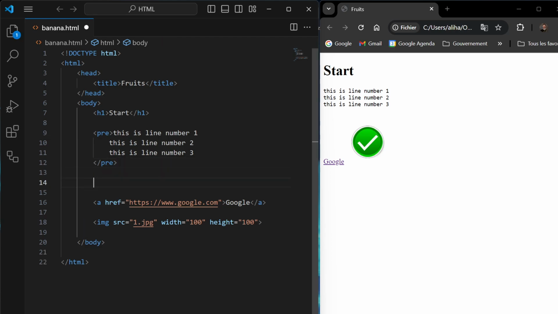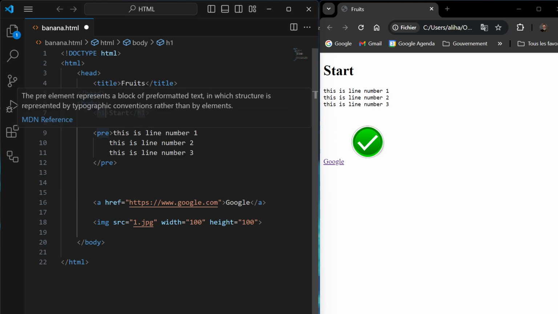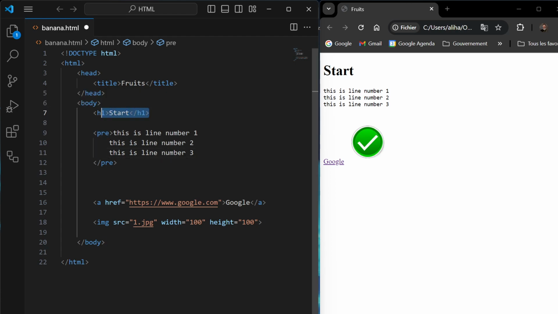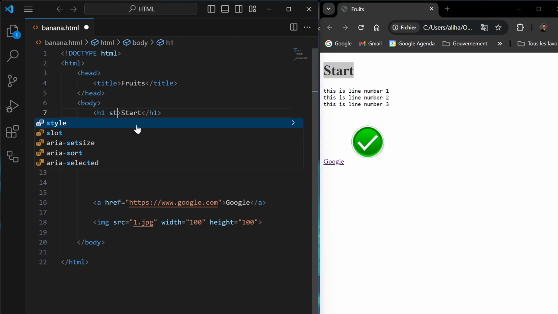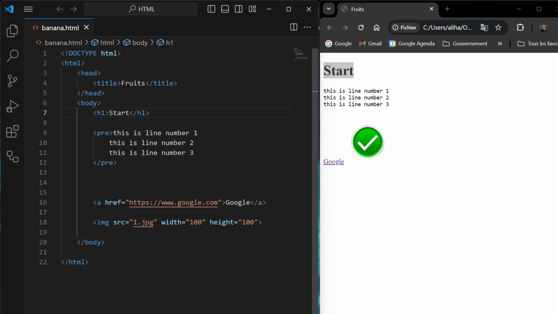So anyway, in this playlist, I will show you every possible element and every possible tag that you can use in HTML. But in the next playlist, I'll show you the CSS styling. For example, I'm gonna show you something really quick. When you have H1 here, it has a specific size. With the CSS styling that we will see in the next playlist, we will add right here a style attribute, and we will learn how to style things. But for now, we will take the basics of HTML.